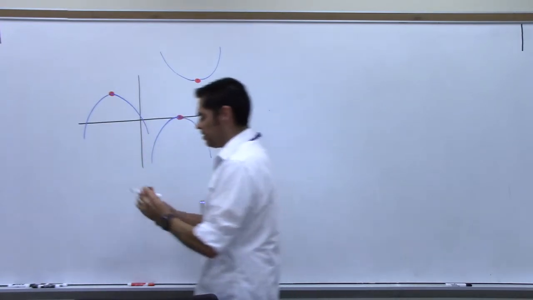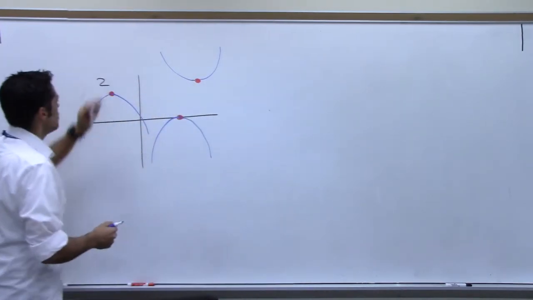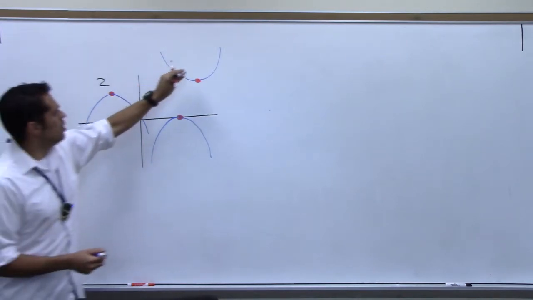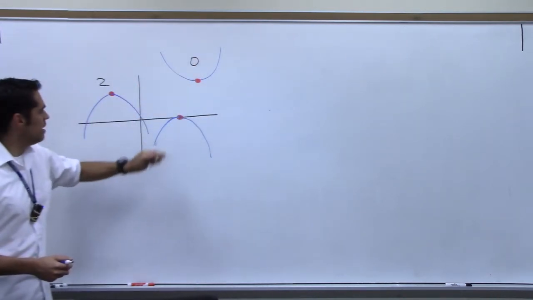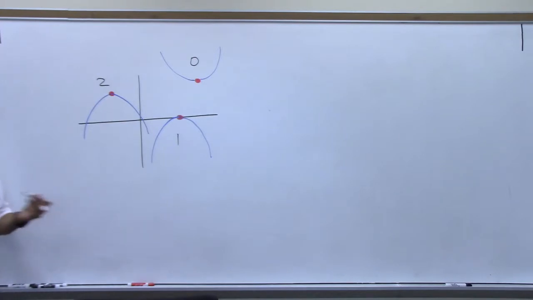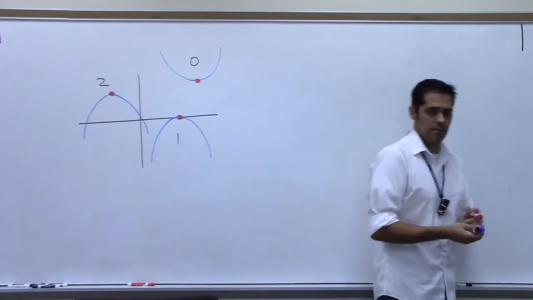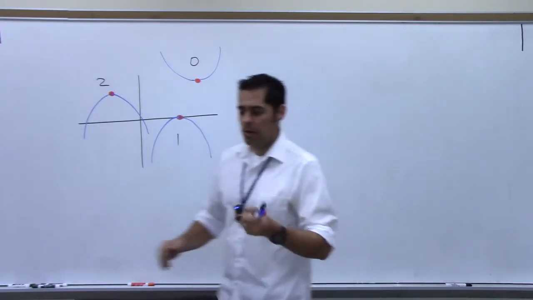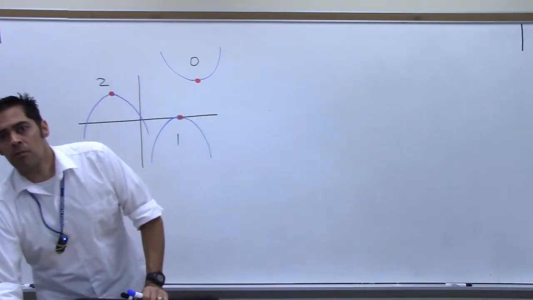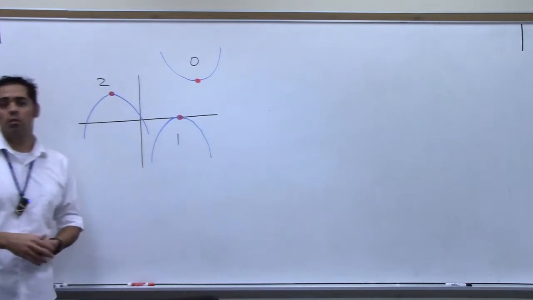So in this case, we have two x-intercepts, right? In this case, we had no x-intercepts, and here we have one. Agreed? Is there any other possibility? Can we get 4 x-intercepts? No. No matter how you draw it, these are the only 3 possibilities. Do you all agree with that? Okay. So we know that when it comes to x-intercepts, you may have 2, 1, or none.